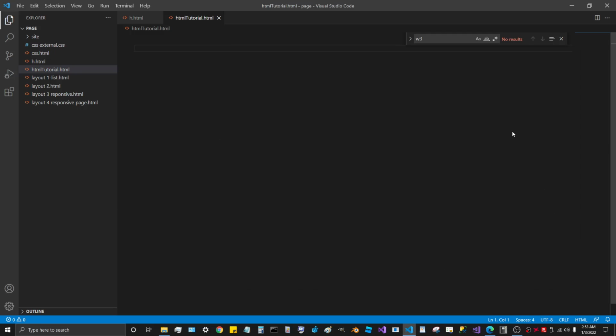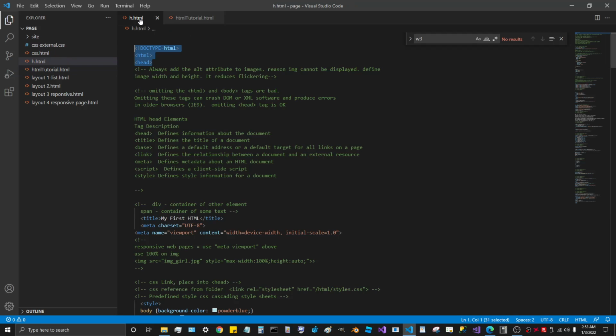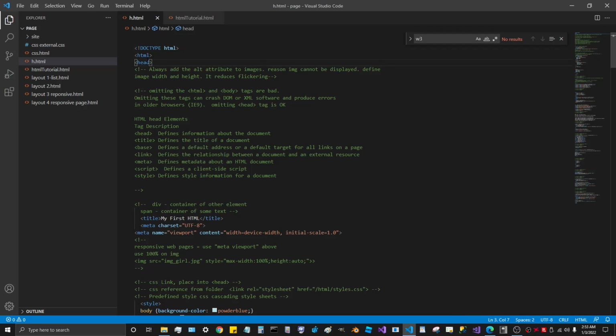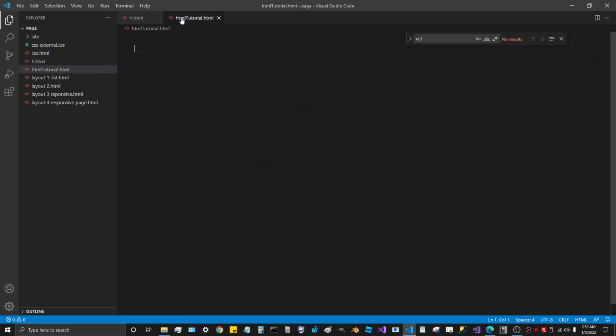Hi, today I'm going to tell you about how I take HTML notes. I'm taking HTML notes by writing directly into the HTML file, so when I create a page, I'll be displaying my notes at the same time. The first thing I'm going to do is use my h.html notes as a reference, and then type in every HTML note here in this HTML document.